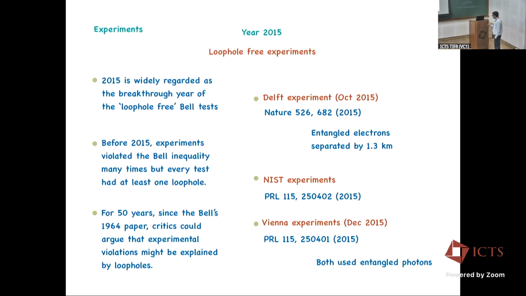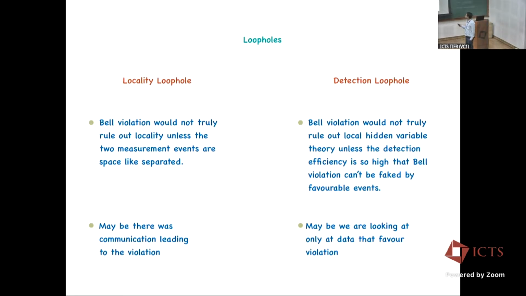So what are, very quickly, those loopholes? There are two loopholes, the locality loophole and the detection loophole. In an experiment, like we say there are two qubits, qubit A and qubit B. In the experimental setup also, we have to place the entangled qubits at such a distance, and the measurement has to be so fast, that these two points would be causally disconnected. The first group kept them 1.3 kilometers apart in the same university, in two different labs, and they made such a fast measurement of this trial that theoretically they were causally disconnected during this trial. That way they removed the locality loophole, and the other loophole was the detection loophole.